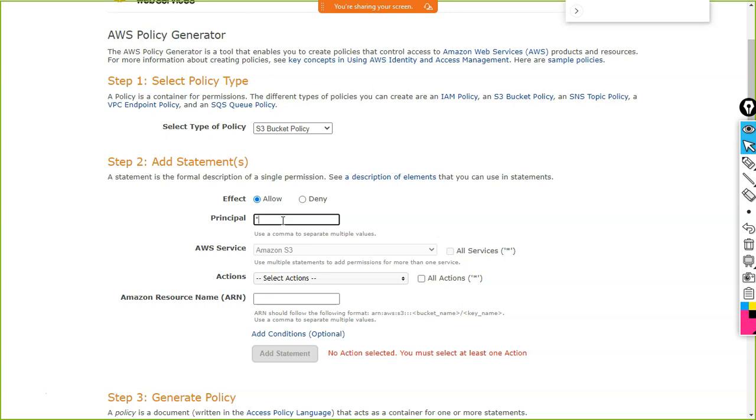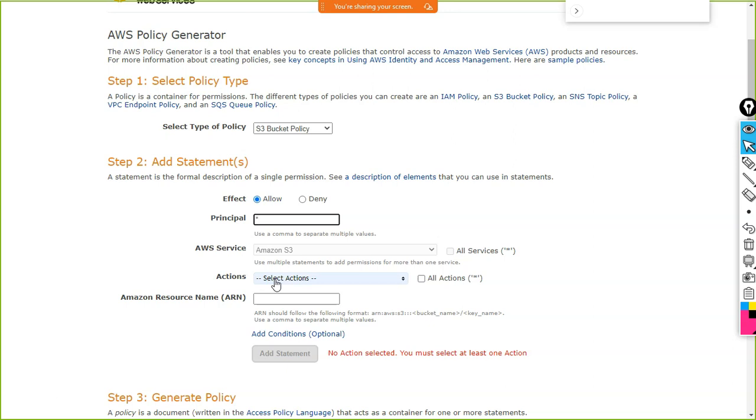Principal is basically who or which account is eligible to access this. I'm saying it's public. The wildcard character I'm using is asterisk, which means all principals are allowed to access this bucket. Then, what type of action can you apply on top of the bucket?